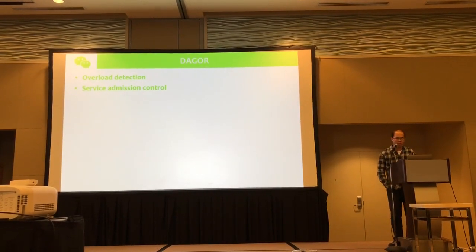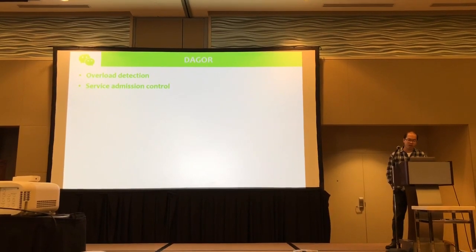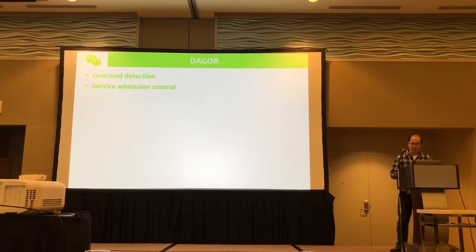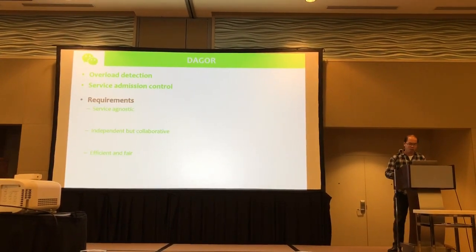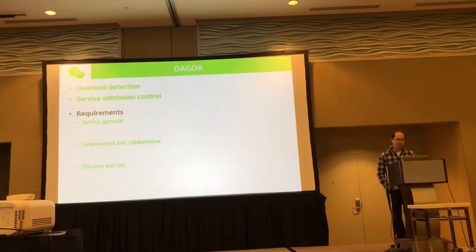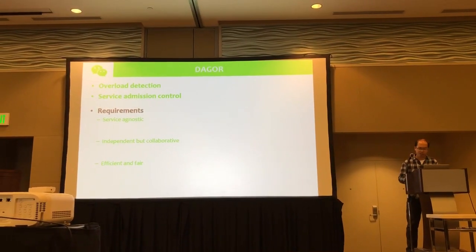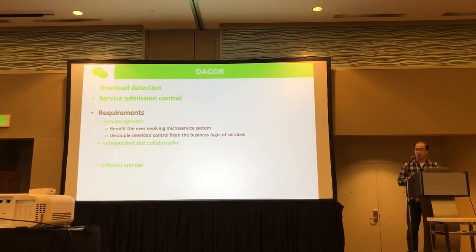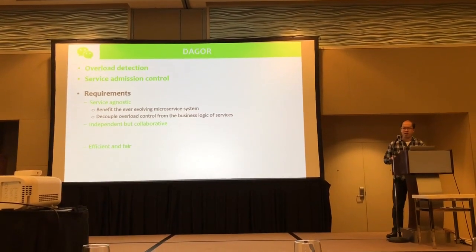DAGOR is actually dealing with 2 things. One is overload detection. The second is the service degradation control. Not that complex, only 2 things. But we have raised several requirements to do that. First, the overload control must be service agnostic. That means the overload control should be applicable to all kinds of microservices.